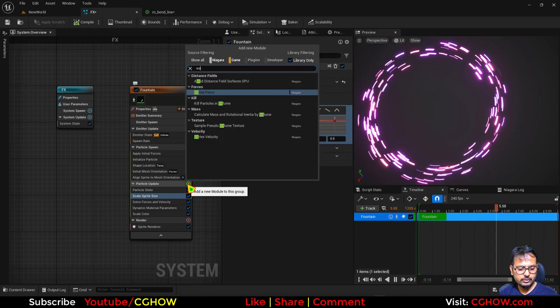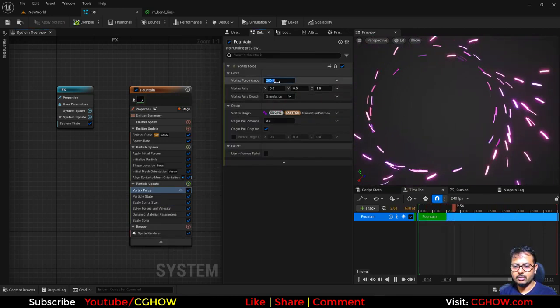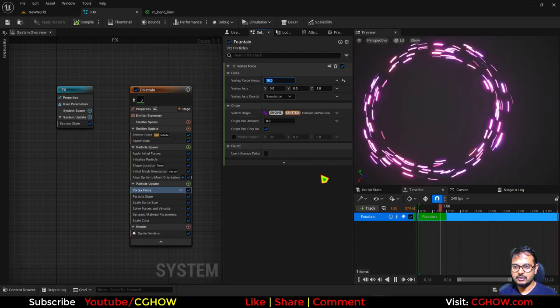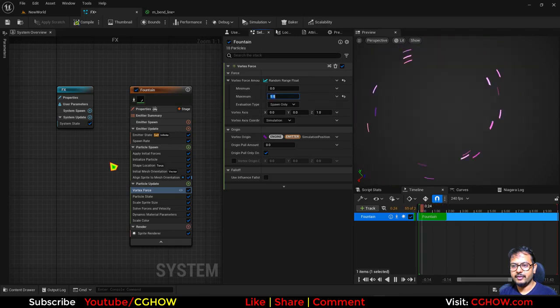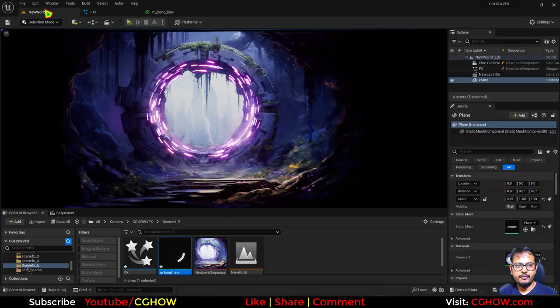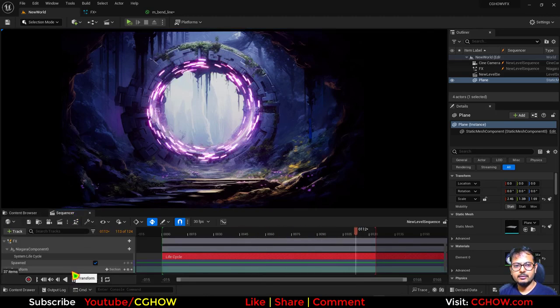And you can also use the vortex force, not that much, and this should be also random. So 0 and 5, very sudden. So it's not noticeable here. Maybe we are not, yeah, it is noticeable.